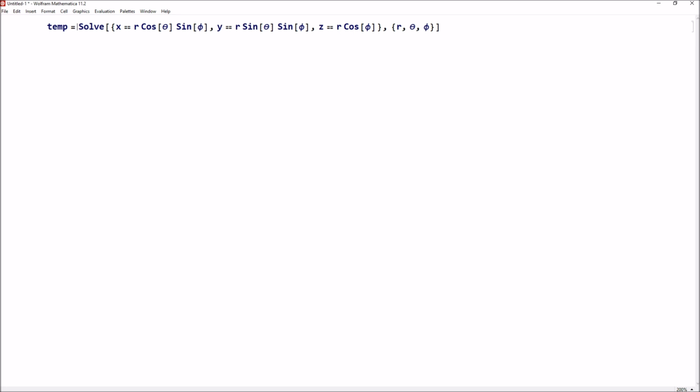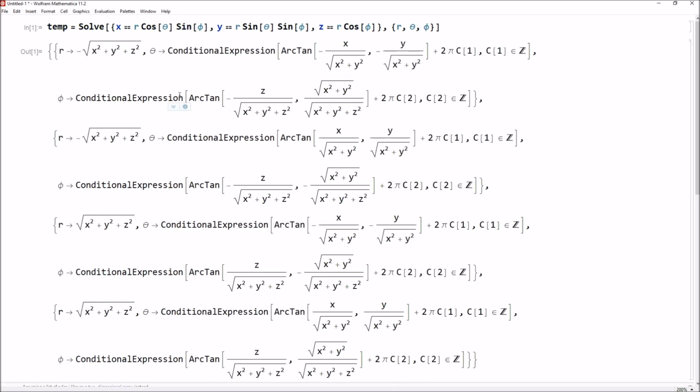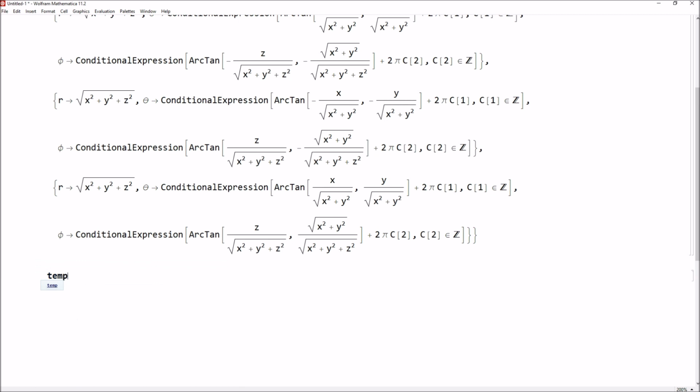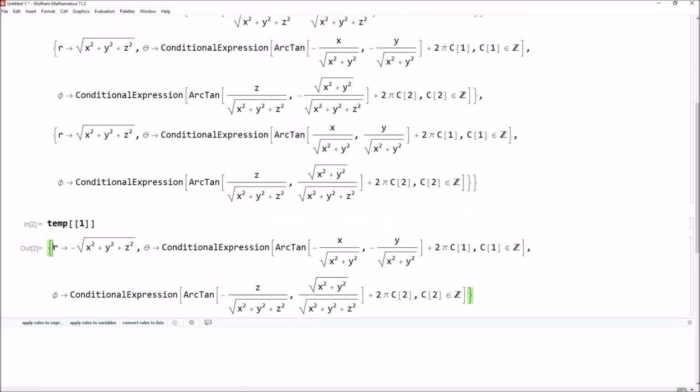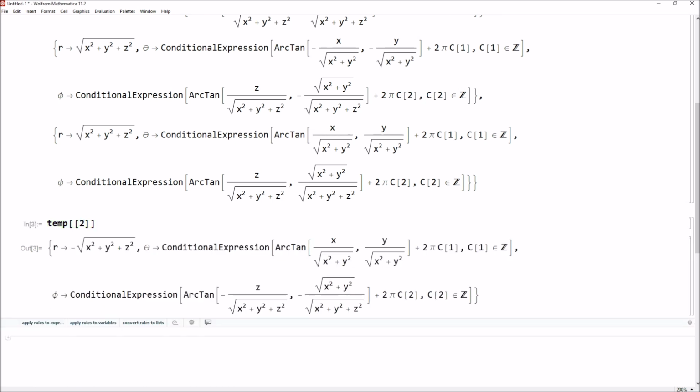Okay, there we go, and let's go ahead and assign the solution to a variable. I'll call this temp, because when I shift enter this and try to solve this, we're going to see that actually we get 4 unique solutions. So let's take a look at each one of these in turn. So let's look at the first solution. Well, this doesn't look very reasonable. It is mathematically a solution, but this is considering negative radiuses, which we don't really want. So let's move on. We don't want the first one. Let's look at the second one.